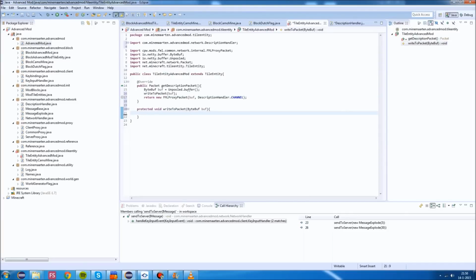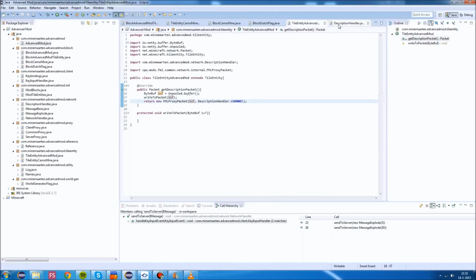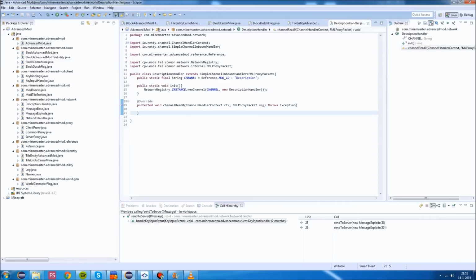So everything we put in here will be written to the packet and will be sent to the client. It's only from server to client, this packet. It will only be used to update the client, so that's fine.